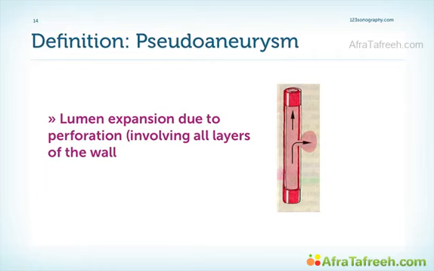In contrast, a pseudoaneurysm is defined as lumen expansion due to perforation, which involves all layers of the aorta. This is in contrast to a true aneurysm, where the wall is actually intact. Remember, at the beginning of this chapter, I showed you a patient who had such a pseudoaneurysm. And remember, there was a small cavity that formed. This was a pseudoaneurysm.